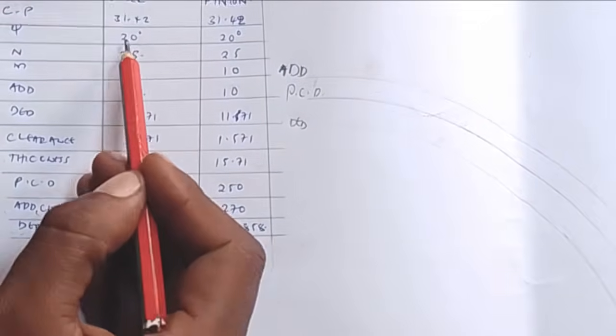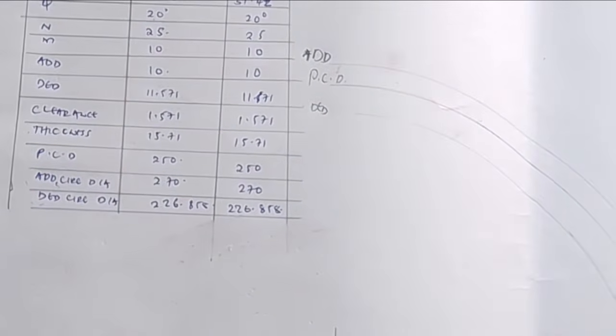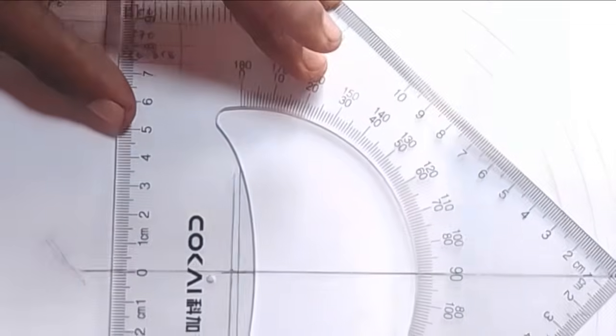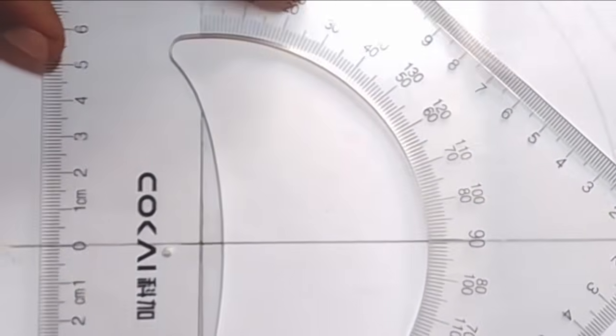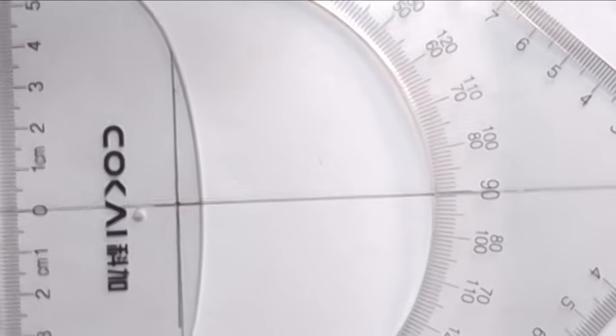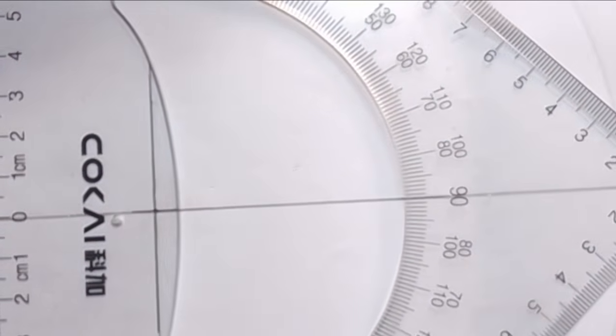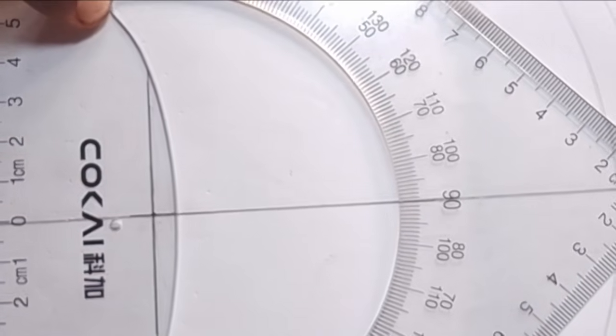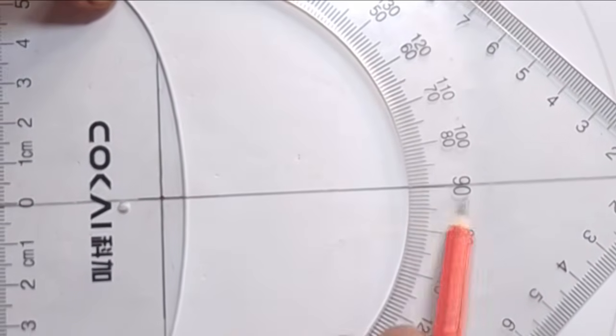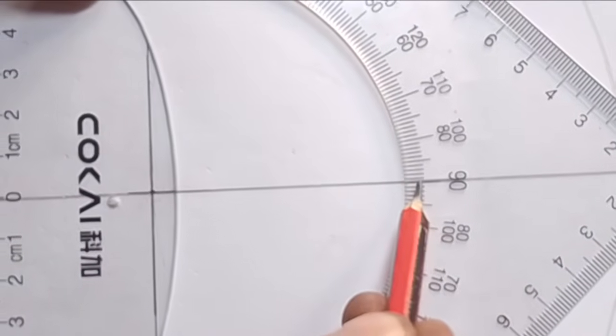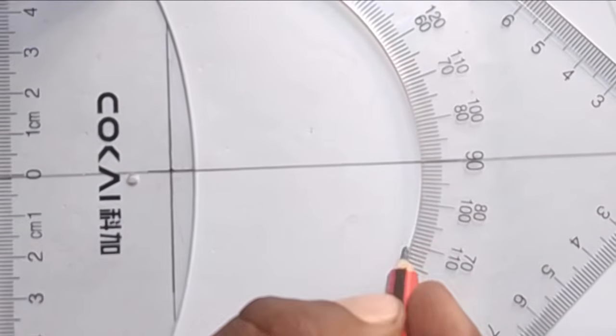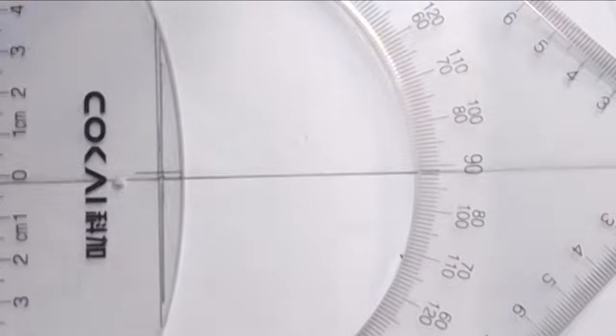The next move that you make, you take the pressure angle. What is the pressure angle? You have been given 20 degrees. If it's 20 degrees, take your protractor like this, stand on this line where they intersect, this reference point. Place your protractor like that. Then let this line align to the 90 degrees. Then measure 20 degrees clockwise. That will be our 0, 1, 2. Then this point here becomes the 20 degrees.